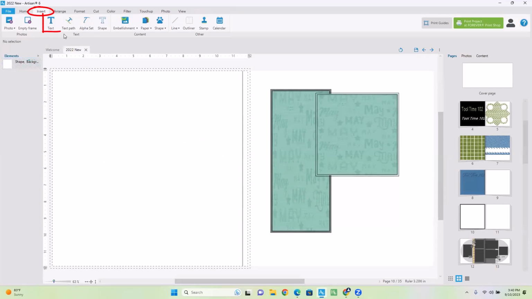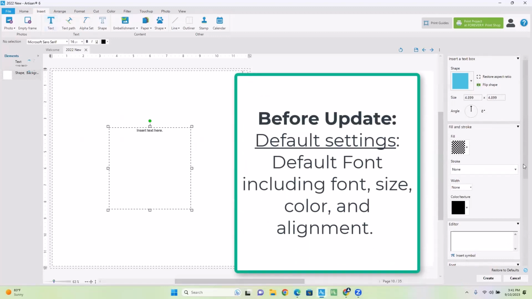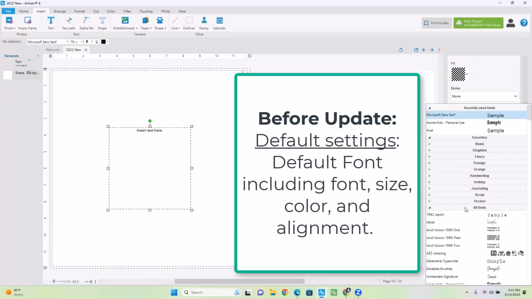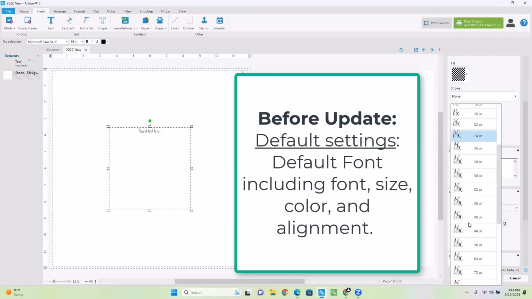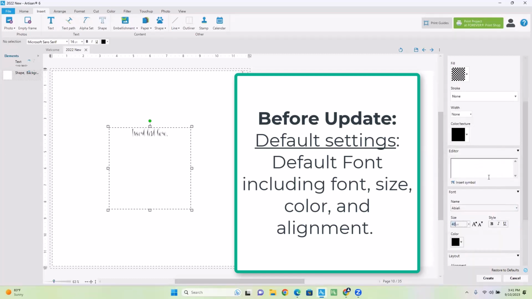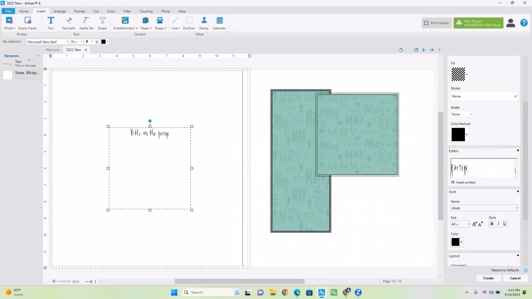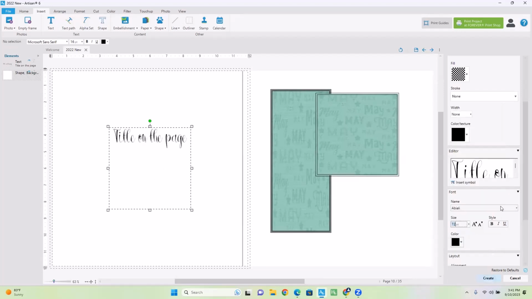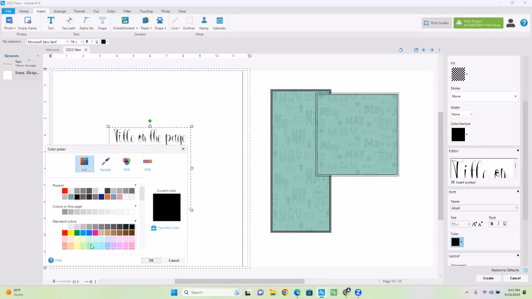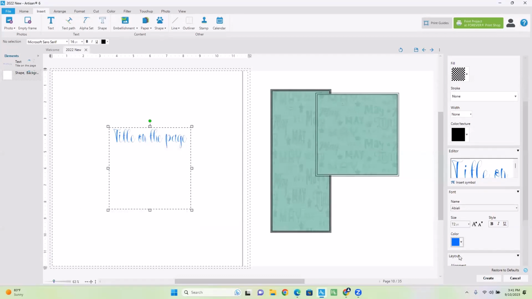So another thing that it remembers, you have a default text in the software, but let's say you make a box and you go out and you change, let's go here, this one, and we'll make it super huge. So let's say we're doing a title on the left page and title on the page. Maybe make that bigger. That's not quite big enough. It's a very delicate font. There we go. And let's change the color too, might as well. We did all of that. We picked the title, the font, the color, everything.